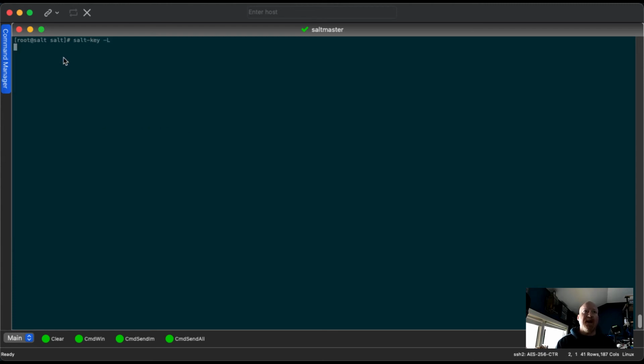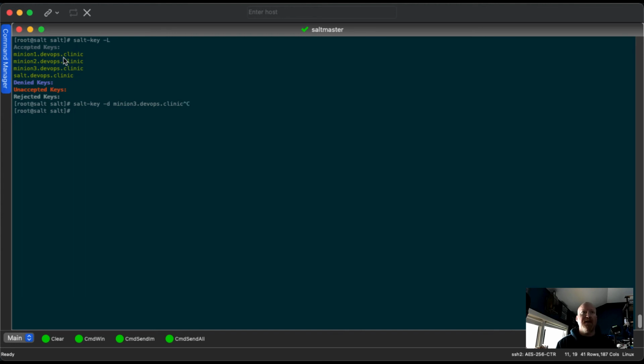Sometimes you might have issues where you have a conflict of keys, either due to name or something like that. I've had issues in the past when I've had to restore a server, and now you've got the original server and the new server both having the same name, and so there'll be a key conflict. When you have these issues, you can use the salt-key -d with the minion name. When running this, it will remove the key from the system. It will also prevent that server from communicating, but then you can go onto the minion and clean up those keys and then recreate them.